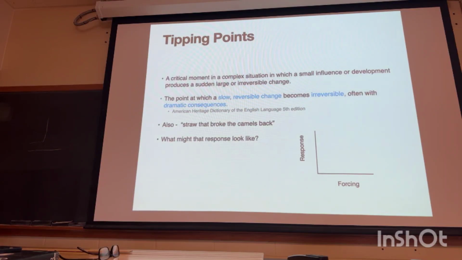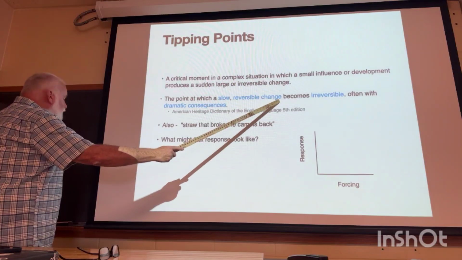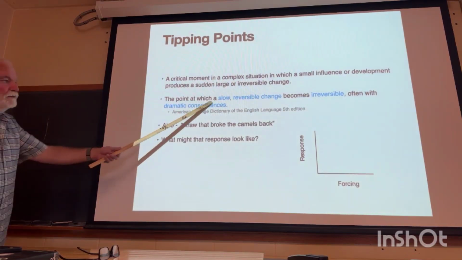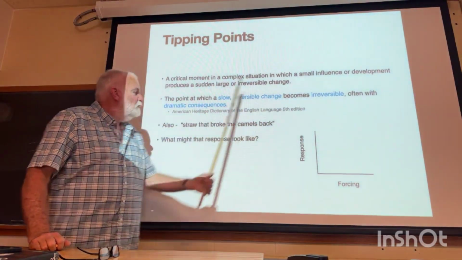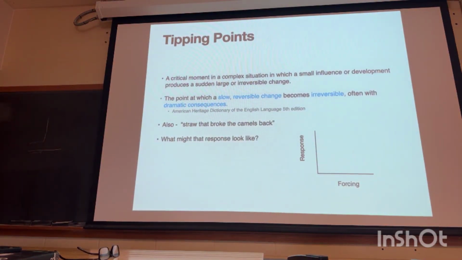So this catastrophic thing, the point, and so that would be that point at which this slow reversible change. Up to this point, the argument would be if you change this value, you could keep it stationary. In other words, if you forced it to this point, it's behaved. Be like what we always talked about. One step over, one iota over, click, goes something else. Some other behavior pattern. Becomes irreversible. And then they throw in with consequences depending on the system. So that's a definition of the thing.